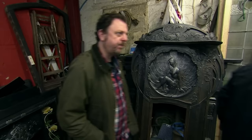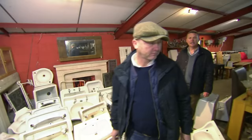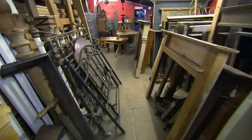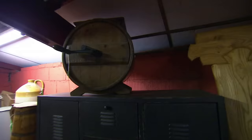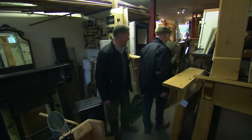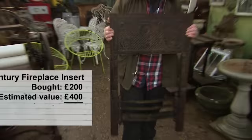With a second purchase made, it's up the stairs where there's even more architectural salvage. Despite the massive amounts of stock, there's nothing else to tempt Drew. Well, today's been great. Ace Reclamation has been ace. Peter's a great guy to deal with. The yard's really well organised — you can go around quite quickly. But what I liked about it, there were layers. They've been here so long, there's sort of five, six feet of stuff to look through.